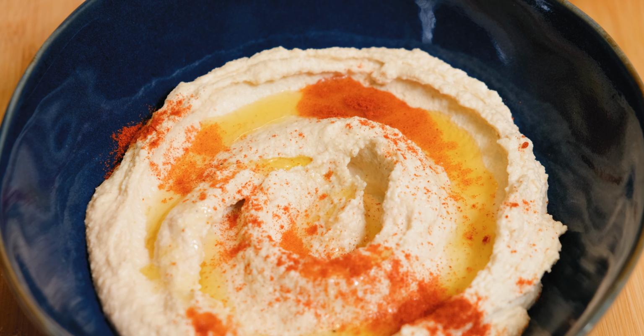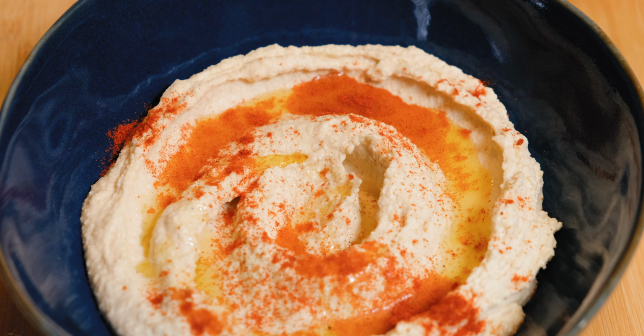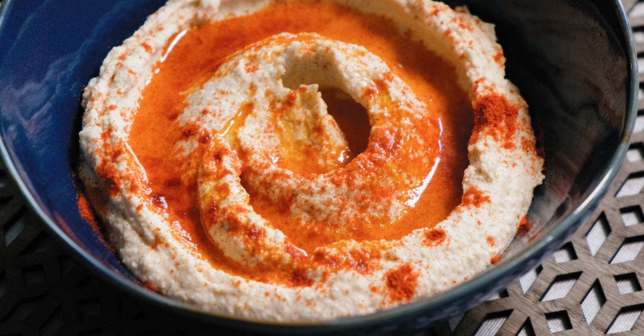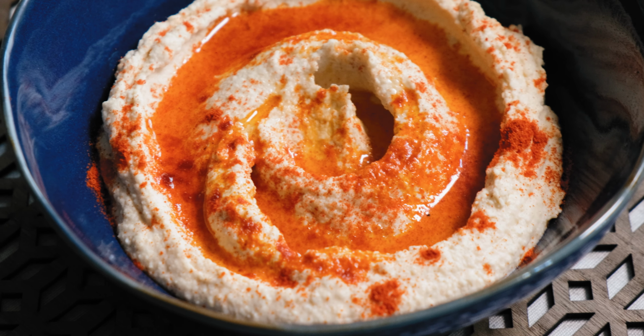That is it. Enjoy this easy hummus with your family and friends. It's a good dish to eat any time of the year, but especially great in the summer with fresh veggies or in the cold season with warm pita.